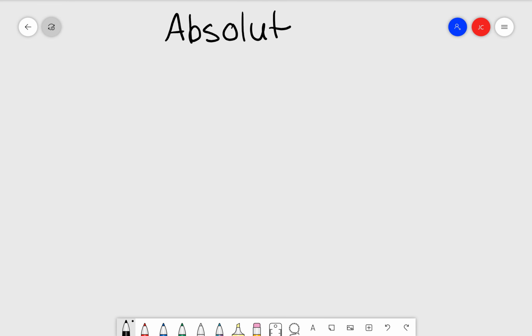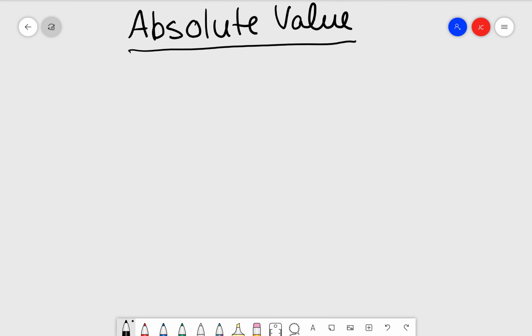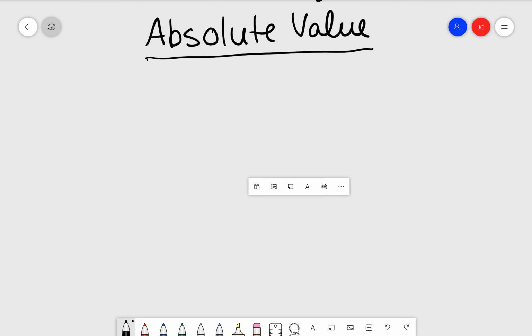Alright, the first math concept might be one you already know and might not be. And that is the concept of an absolute value. So what is an absolute value? Well, this is why the scalars and vectors come into play, because absolute values mean different things for scalars and vectors. So first of all, how do you write an absolute value? Well, that's really simple. If you have a number or a variable, you just put these two bars around it. It's like putting brackets around it, except the brackets are straight, so you just put bars. That's how you indicate an absolute value.